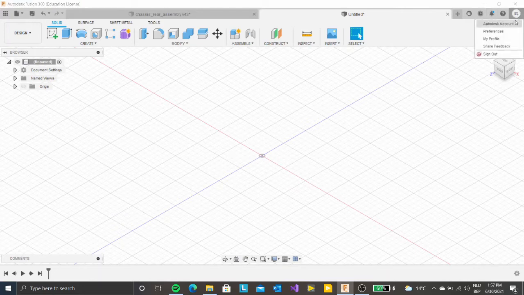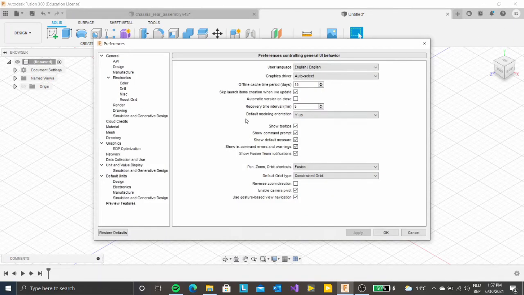Okay, so let's go to the preferences. Preferences has everything to do with customizing your Fusion 360 to what you need or what you find comfortable using. In this case, you can select your language, your graphics driver, also the default modeling orientation. Let's show this one.